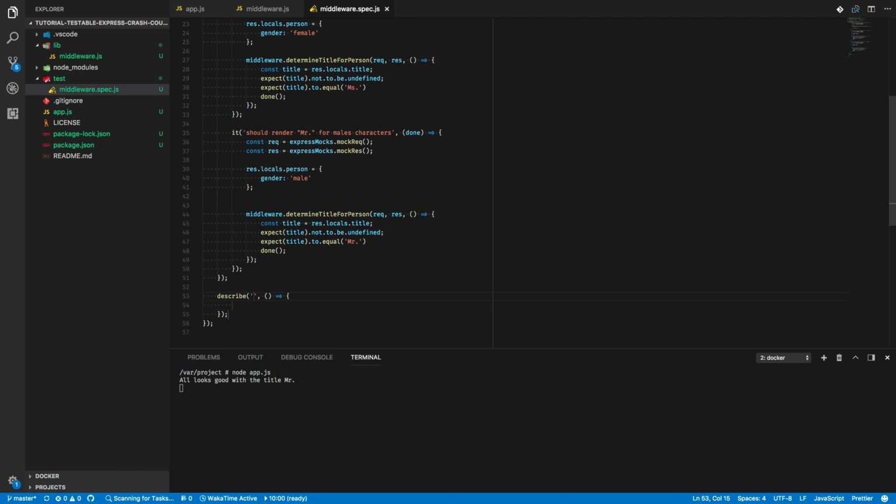We're going to describe query swappy, and in here we're just going to say it should call the API's get method.